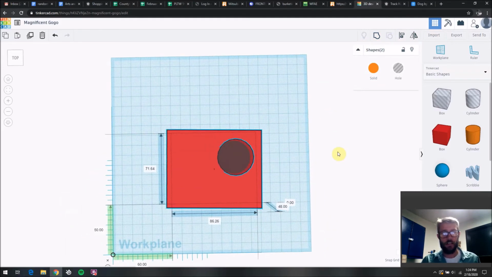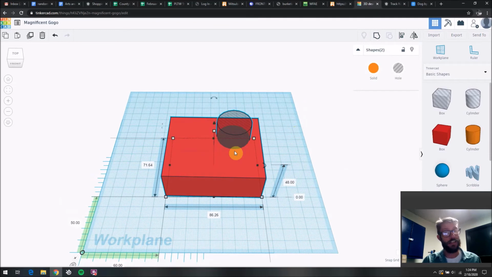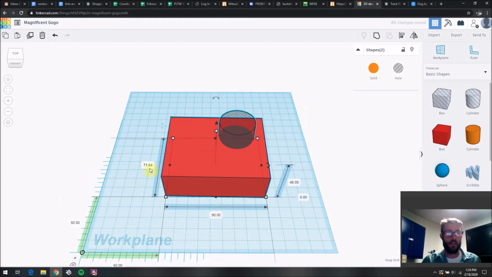So if I've got this shape and I want this cylinder in the center of it, could I come over here and type in my measurements and then make this exactly in the middle of that? And by measuring it and moving this over, absolutely could. But there's a faster way. So let's go ahead and do that using the align tool. If I click the align tool, you'll notice that these different little dots show up.